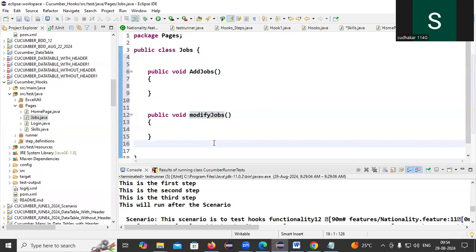Got the point? Like this, in the page object model design pattern, every page contains page-specific methods. In tomorrow's class we can completely finish Cucumber POM. So that's it for today's class, guys.